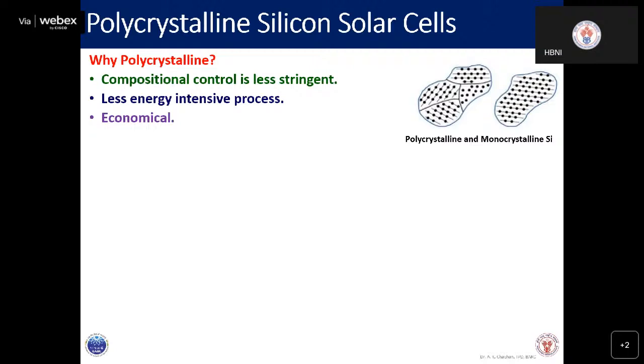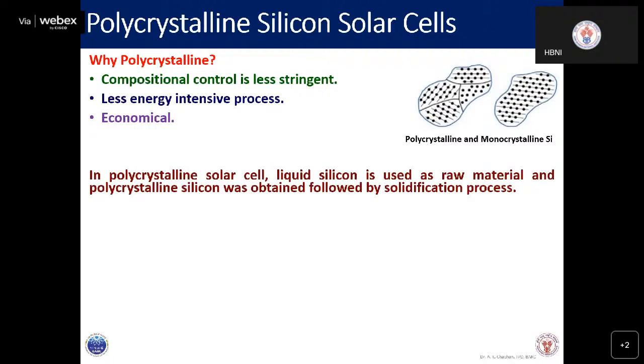Polycrystalline has certain advantages also, and these are less energy intensive processes. Growing a single crystal is a very energy intensive process. We will see in one of the lectures how the crystal is grown. You need big instruments, and the temperature needs to be raised very high in order to melt it. Making polycrystalline silicon is relatively cheaper, very much cheaper in fact, as compared to making single crystals. Single crystal making is also very difficult.